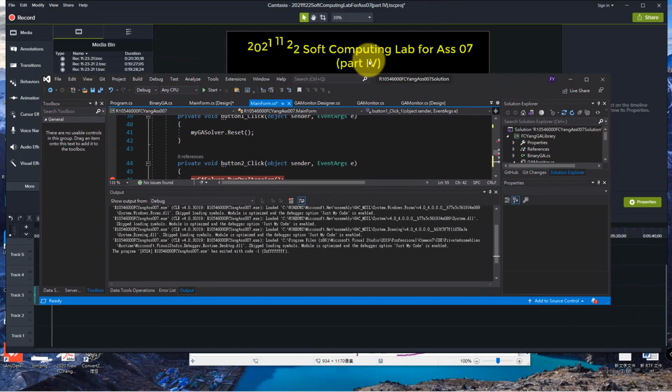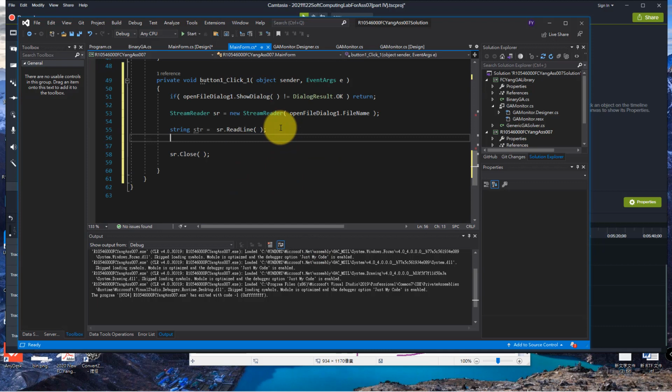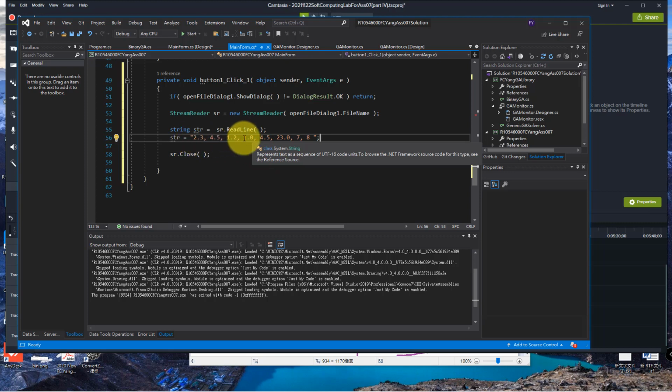If we look into the example we have, you can see during each line, probably your string is looking like this one, probably 2.3, 4.5, 1.2, 1.0, 4.5, 23.1, 246, 8. So probably what you read in is a line right here, right? So probably in the job assignment bank, you might read in a line here, but you need to split each item. And then you know each item should be converted into double.